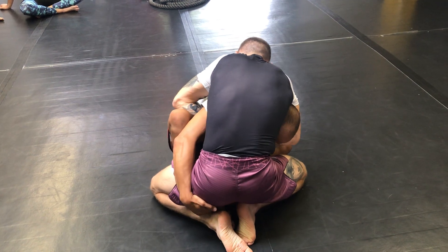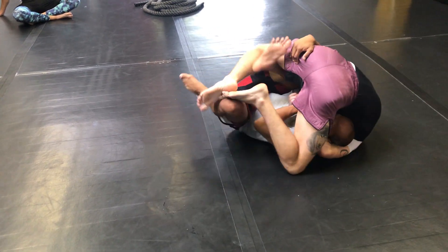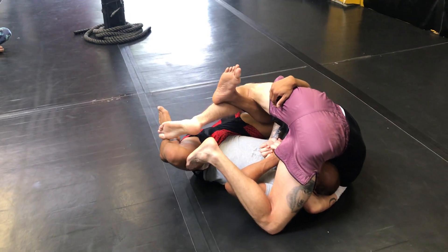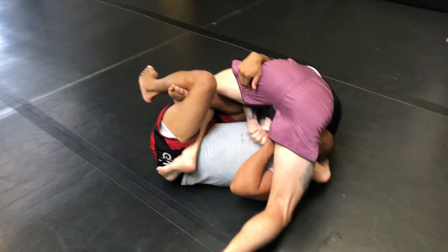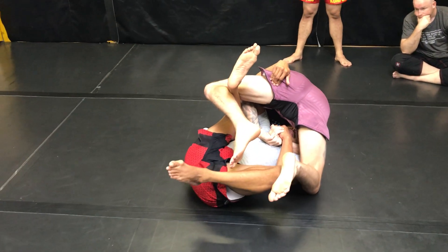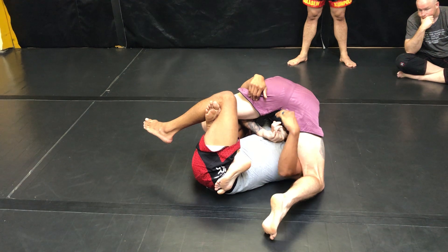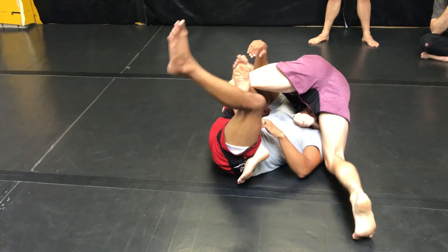I grab his leg, just like before. I fall, I kick this up. Now I can either remember how to do this without my arms, which is ideal. I extend my leg, straighten, put it on my hip. My right leg's in control of placing his foot. I just need to get my left leg out of the way. I put it on my hip. From here, I don't care if he's got the guillotine — I lock the leg and I'm there. I will win that.